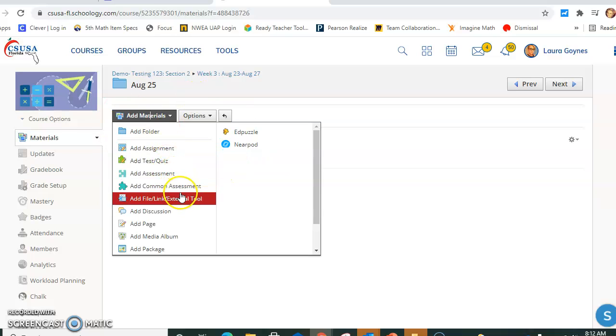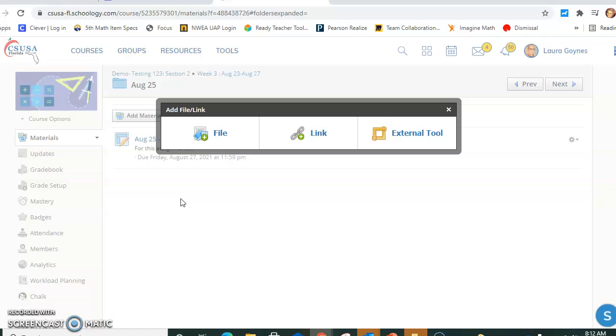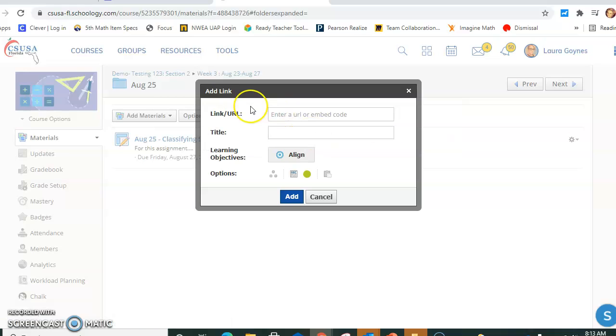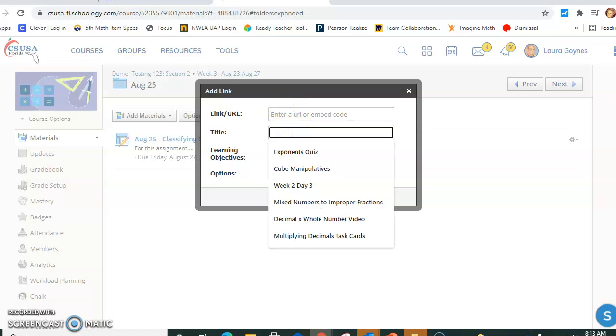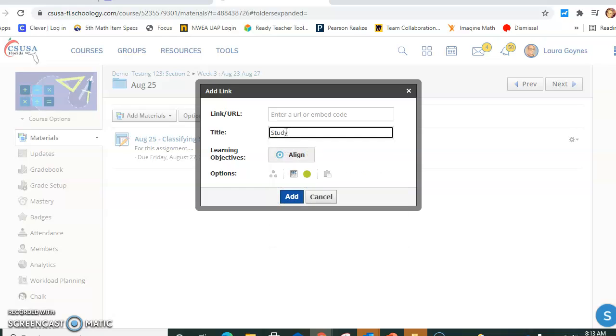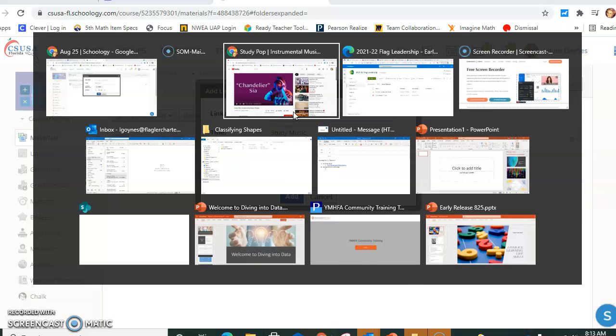The next option is maybe you just want to add a file. Maybe, especially for the lower grades, you want the kids to watch a video of you or of a song, something that you found on YouTube or recorded. You can insert the link right here. What always throws me off is I would think the title would come before the URL, but the title is below. So let's say I wanted to do the YouTube video I have up as study music.